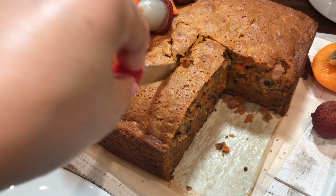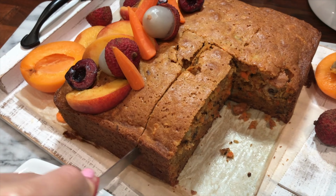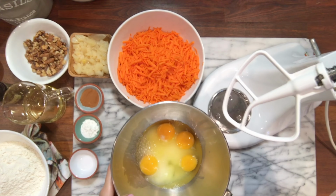For this recipe, I'm not gonna put any icing. I'm gonna have it with a cup of coffee in the morning, and I'm gonna have the icing on the side.